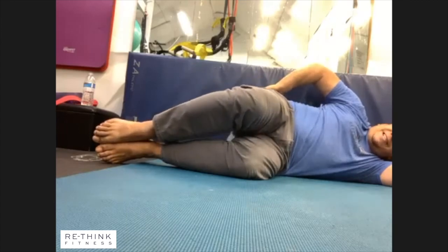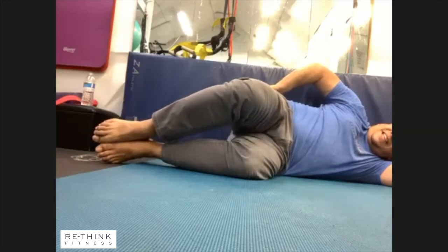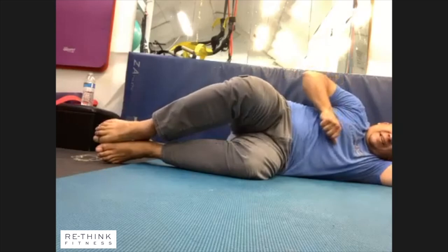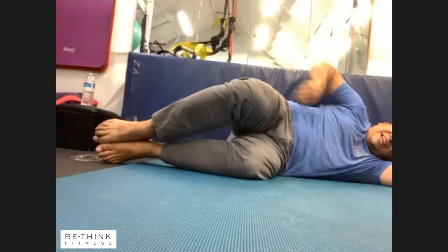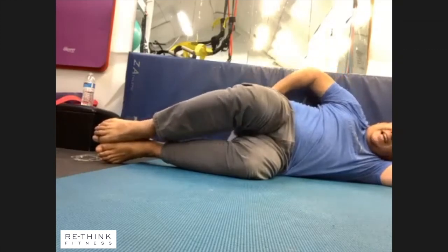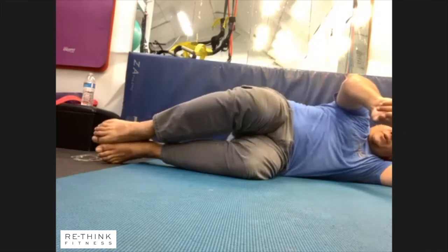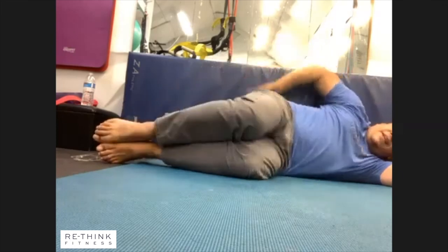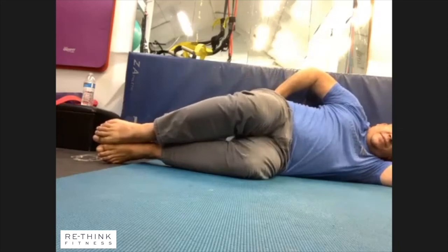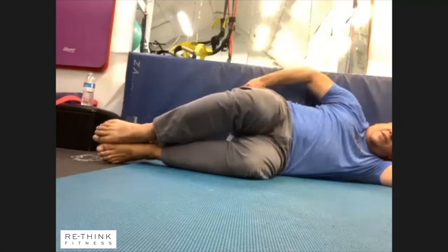Good. One more here. Excellent. Now let's double time it. Lift down. Lift down. Press away. Press both together down. Press away. Watch that hip. If you have to err, I'd rather your hip be too far forward than too far back. I'd rather you only get little ones. Because then you're not reinforcing your hip moving. That's one of the things we're trying to do.